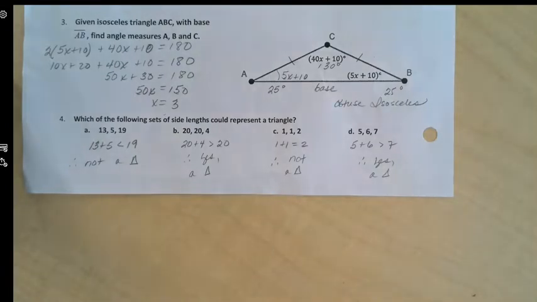This one is an isosceles triangle, and it is a big problem. Because 1 plus 1 is equal to 2. So if I add those two sides together, it's going to be the same exact length. Think about those sticks lying on top of each other. That one's not going to be a triangle. 5 plus 6 is greater than 7, so yes, it's a triangle.